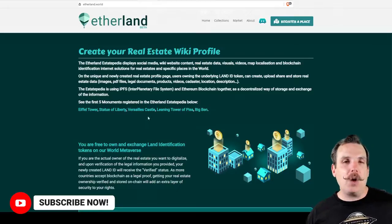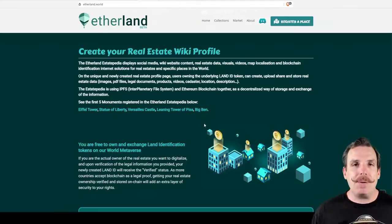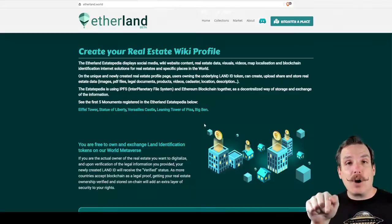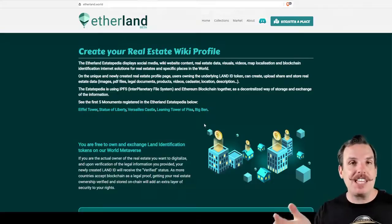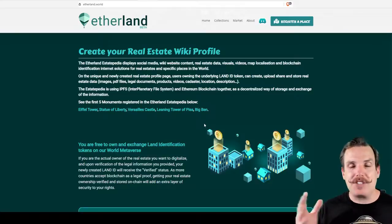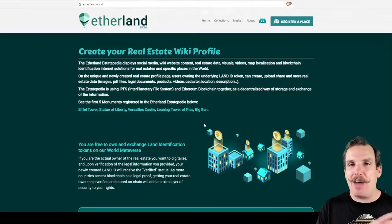So looking at one of the projects here, let's say Big Ben, for example. Big Ben has a token identification of GB.L.M.L.1. You're like, well, what does all that mean? Well, GB stands for Great Britain, then LM for landmark, then M for monument, and then L for London, and then 1 being the very first NFT registered for that city. So you can see they've actually thought out the schema of how they're going to handle all of this data that is global data, right? So that's how they lay that out.